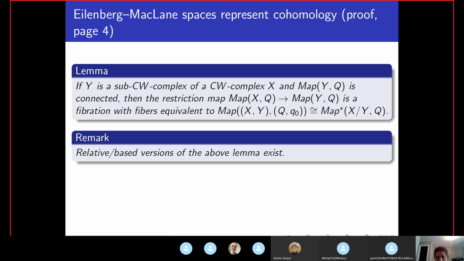There are relative and based versions of the above theorem. It would involve at least four spaces and lots of parentheses, so if I were to write it down, I think it would be intimidating. But if you were to try to guess what the relative version of this theorem was, you would presumably guess correctly eventually. If you were to guess and then think about it, you would come up with the correct answer.